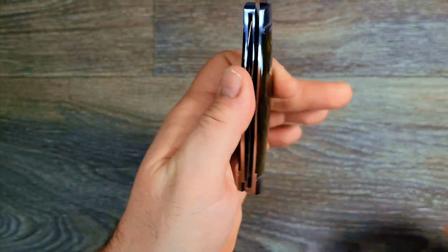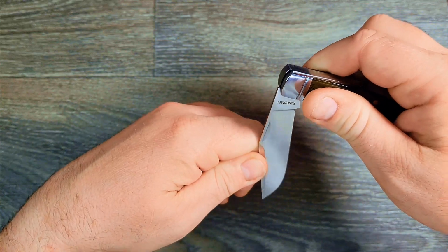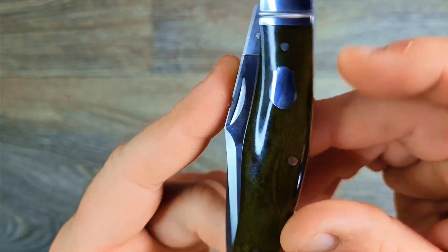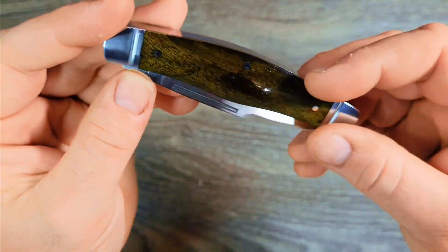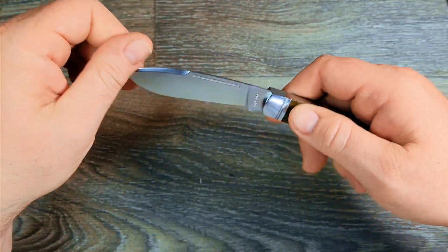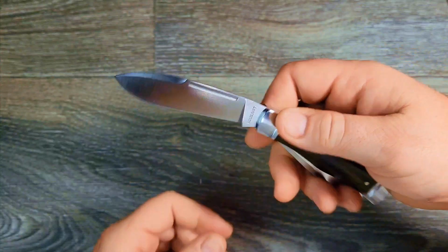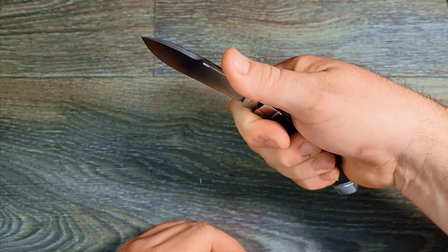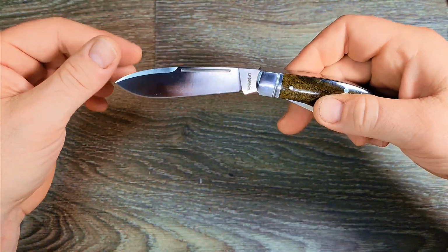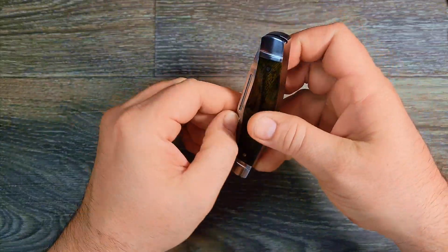It's got steel liners, nickel silver pins, and the stainless Rosecraft blade shield on the handle right there. It's pretty neat, man. Really nice knife. I'm sure it's going to break in more and more over time. I personally, out of the two, like I said earlier, prefer the moose shaped blade. I think that's a really good blade shape for EDC. You can definitely put some pressure on this without it closing. Walk and talk. Got half stops up in it, right?